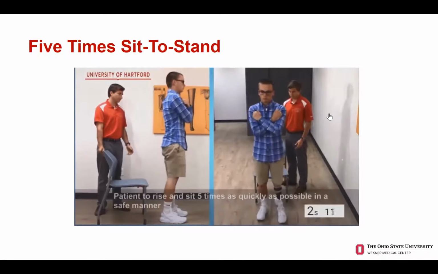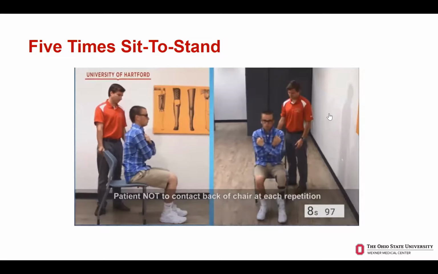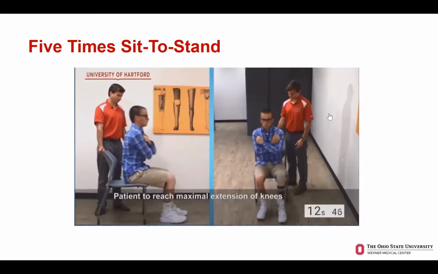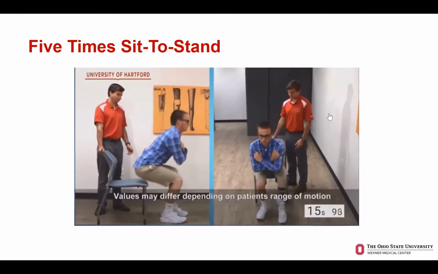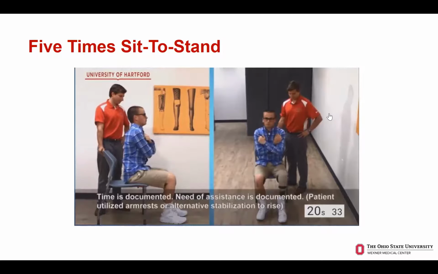This is the 5 times sit to stand. Basically, a subject or a patient sits on a chair and literally sits and stands 5 times. You're not supposed to touch your back to the chair. You want to reach maximal extension with standing, and you want to sit in a resting position. After the 5th time is done, you remain seated and the timing ends. Here you can see most people hover between 20 and 25 seconds. We've done some pilot work with the 5 times sit to stand. It's quite impressive. There's a fair amount of variability from patient to patient, and even between hernia patients and non-hernia patients. So it's, for lack of better terminology, a holistic way of seeing if everything is coordinated and works together. This goes back to the concept of abdominal core health, where the anterior abdominal wall is related to the back, is related to the diaphragm, is related to the pelvic floor.